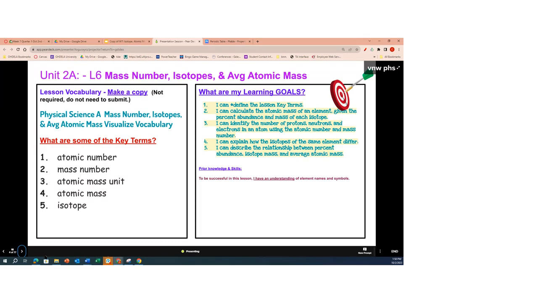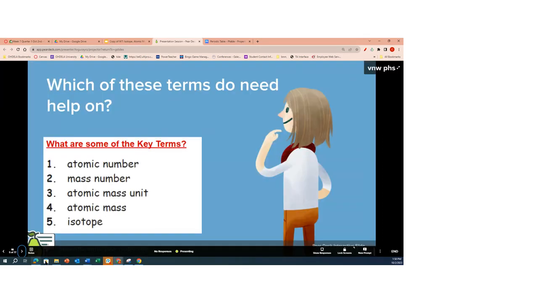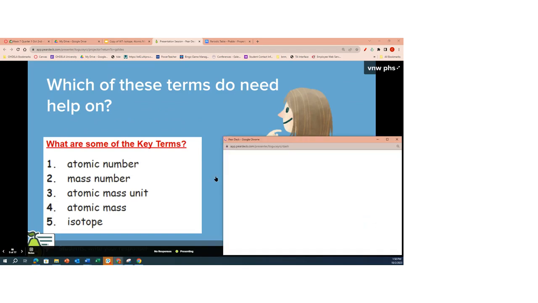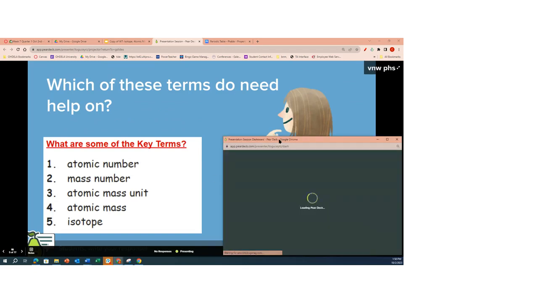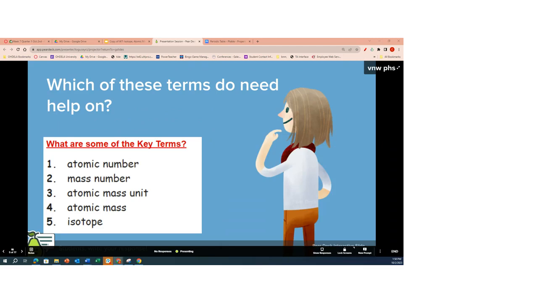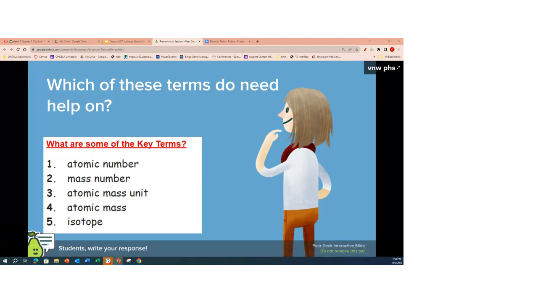So on this next one, if you would be so kind, tell me which one you think you need some help on. So this is going to be my first points for you guys. If you can put this in, this is an easy way to contribute to what's going on in the class. All right, so I'm going to give you a chance to tell me which ones, and I'm going to put your name down, so that you are working on.